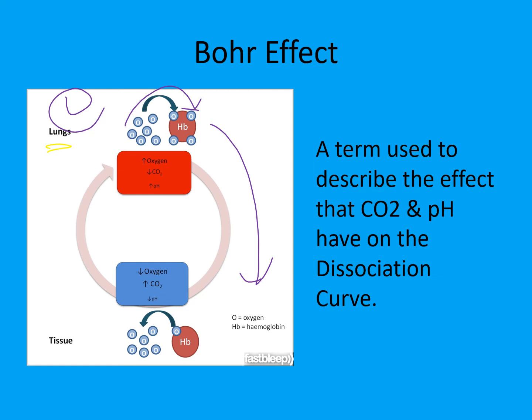But where would it be bad? Well, that would be bad at our tissues. If we were left shifted at our tissues, that means the hemoglobin is not going to let go of that oxygen. It loves that oxygen so much, it's not going to let it go. So we need the lungs to be left shifted, but we don't need it to be left shifted at the tissues. And that's what carbon monoxide poisoning does: the hemoglobin is left shifted at the tissues, and it's not going to let the oxygen go. Right? It's going to be very, very poor.